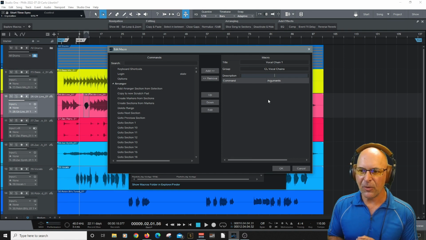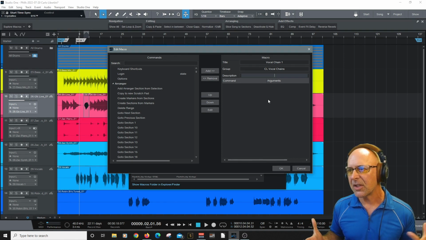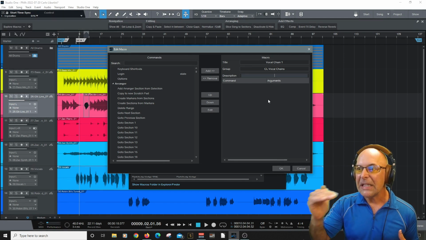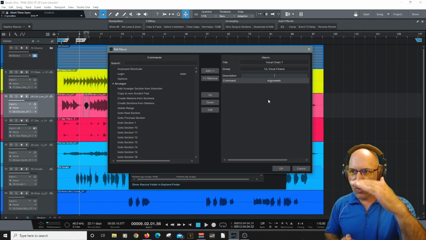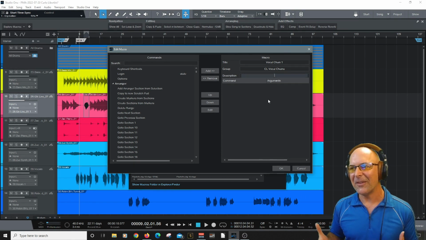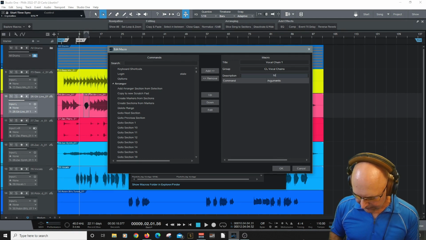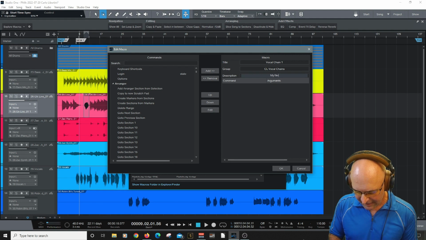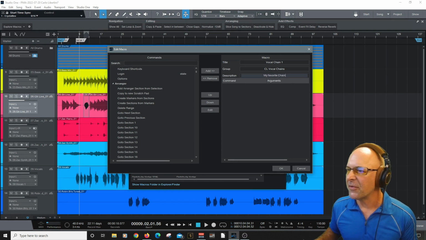For example, if I'm using like FG Dynamics or my favorite other compressors or such. So in the description, it was really handy. I definitely recommend you doing that because it can help you find them when you're trying to weed through all of the potential ones that also come bundled with Studio One as well. All right, so for a description, I would say, let's see, I'll just call it my favorite chain, just for now.